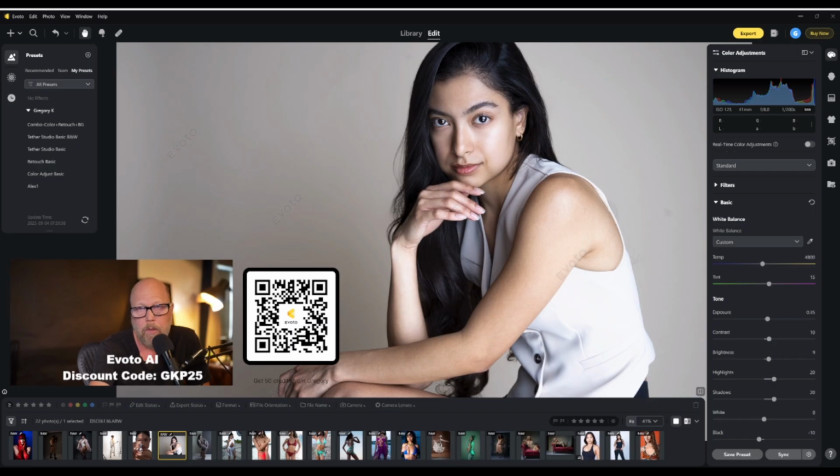I'll show you some portraits that are outside location portraits and some portraits that are studio work. I do a lot of studio work. I live pretty much in the studio, especially in Texas when it's hot. It's like 100 degrees out there, so that's when we go inside, right? But I do some outdoor stuff as well.